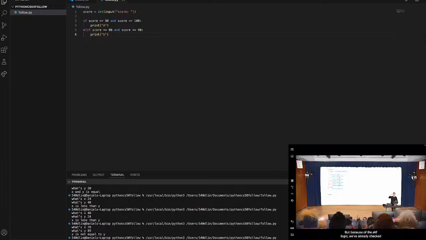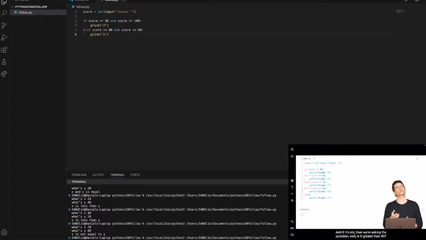But because of the if logic, we've already checked, is the student's score greater than 90? And if it's not, then we're asking the question, well, is it greater than 80? So you implicitly know it's somewhere in the 80 to 89 range. Else, you know it's in the 70 to 79 range. Else, it's in the next range down. So it's a minor optimization that allows us to ask fewer questions. But again, it's making the code arguably a little more readable, certainly more succinct, and hopefully more maintainable longer term. Any questions then on these types of changes and this type of logic with our code?